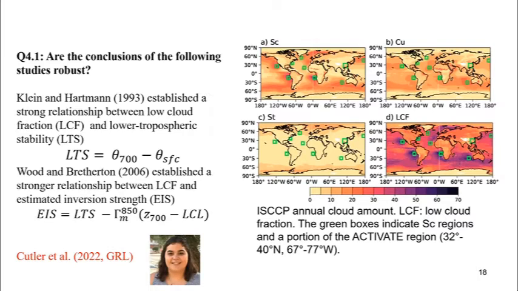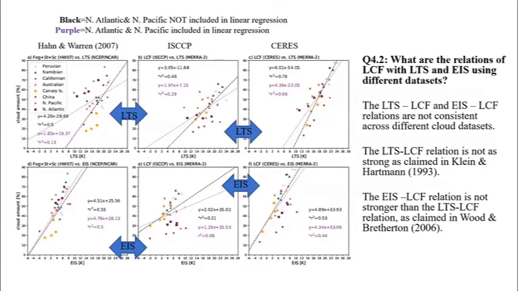In our group, our philosophy is always doubt, but verify, anybody's results, including our own results. So when Lauren Cotner joined my group as a master's student, her task was to verify if the conclusions of those 2 influential papers are even robust. Those are the basis of our understanding of global low-level clouds. We want to make sure we are on solid ground, and the results are surprising. Lauren used 3 newer data sets of cloud amount, along with different reanalysis products. Bottom line, results are insensitive to reanalysis, but are sensitive to the particular cloud products used.